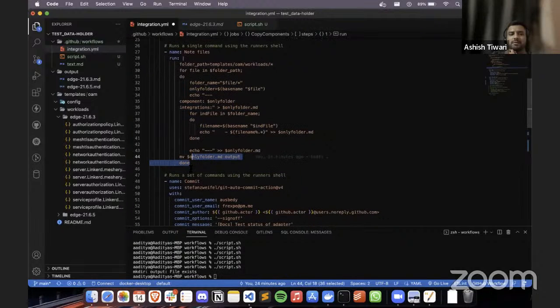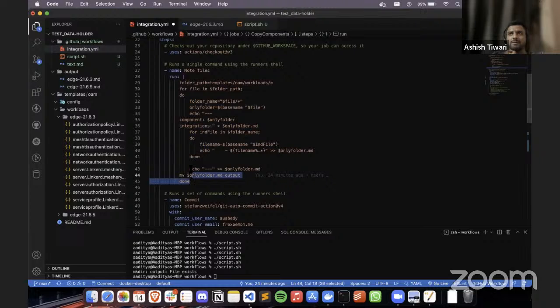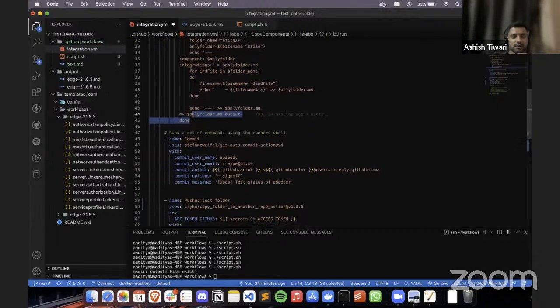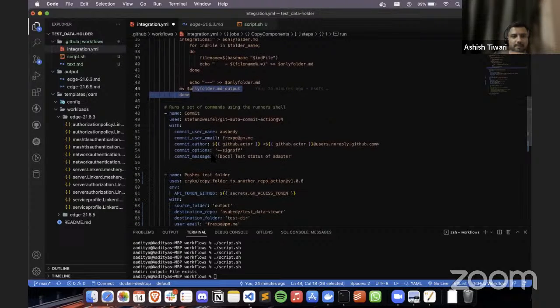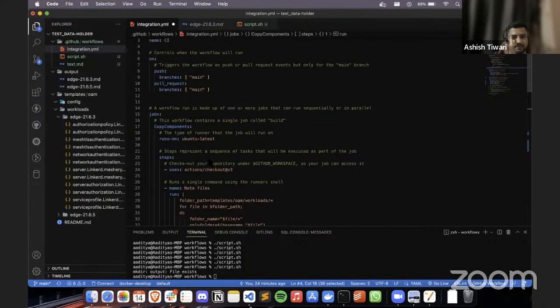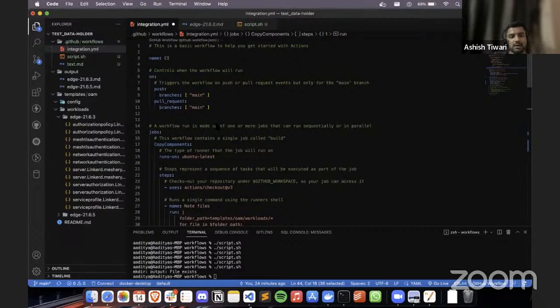Yeah. So in the adapter, we do the exact same thing. What we do is we commit from the adapter repo to the Meshery repo. All we do is provide the token, which we have stored in the secrets. In the GitHub action, if you go above, I guess on line 24, when you check out, you can also specify which particular repo you want to check out and provide particular tokens. So while you're doing all these steps, you can check out to Meshery and perform whatever you're doing.